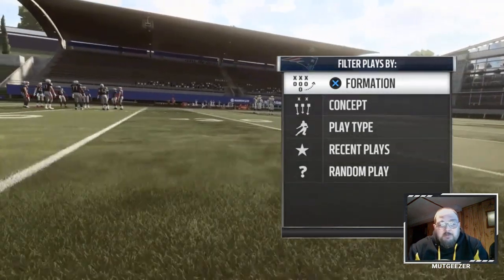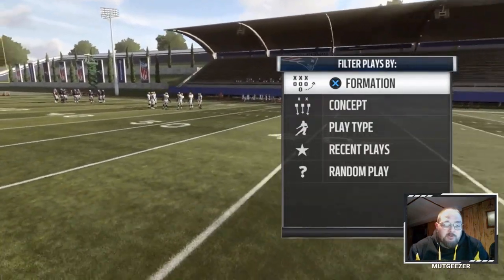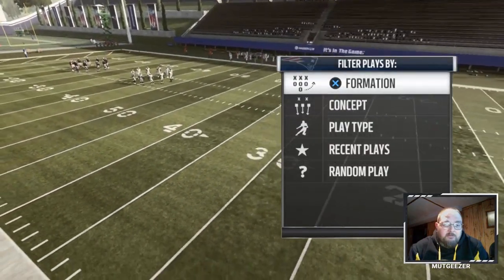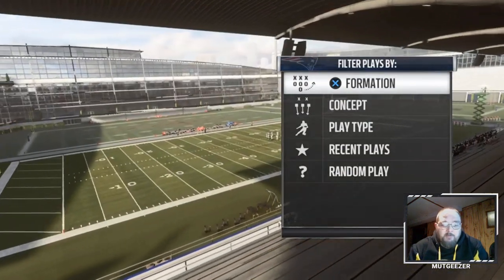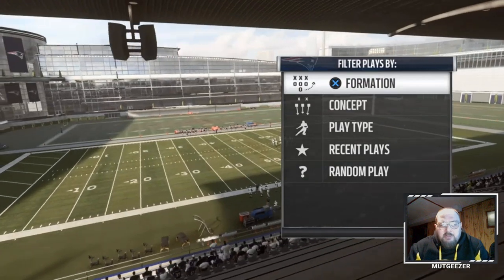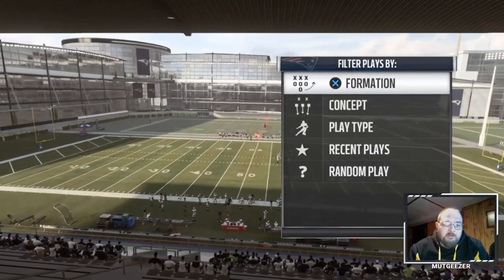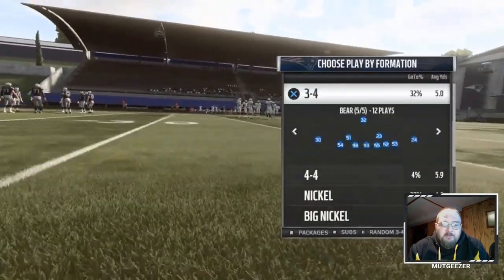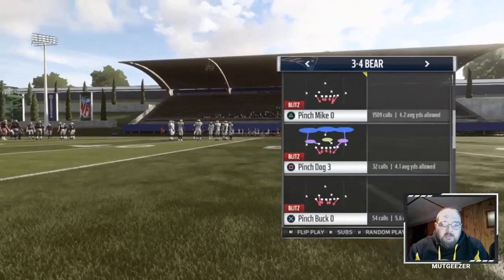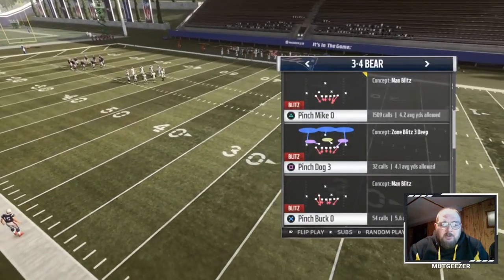So what I'm going to show you today is a familiar blitz, but if you add the user part to it, it makes it pretty hard to stop. So we are in the New York Giants playbook, and I believe this play is also in the Baltimore Ravens and the Chicago Bears, and I'm not sure what else, but it's based out of the 3-4 Bear. It is the Pinch Mike 0 blitz.